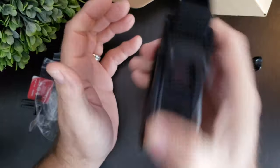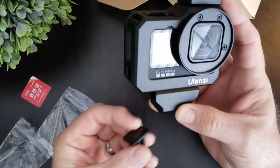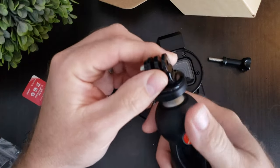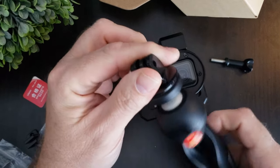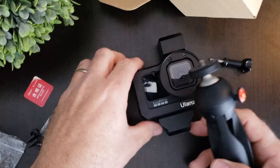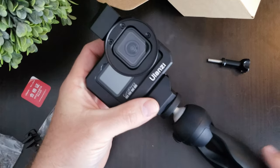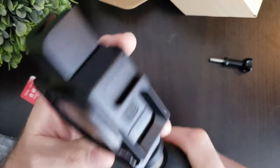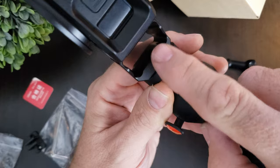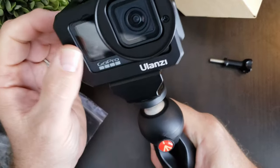It's nice and snug — you can see it doesn't rattle at all. I don't think I'm going to add the extra piece to it because I already had this mini tripod set up. I'll just take that piece off. This is how I normally use it — camera and all. I like that I can just screw it in, and the screw doesn't interfere with the top, so you still have room to add the other piece in the future.